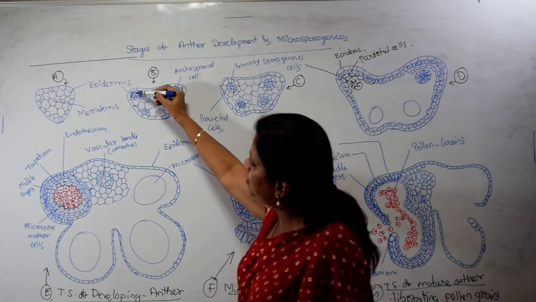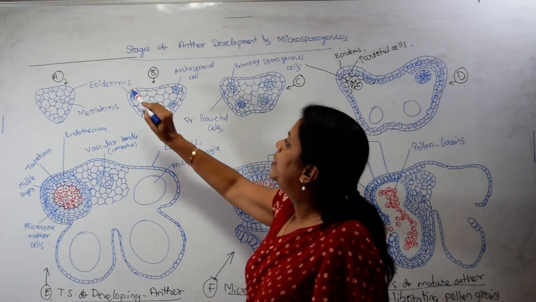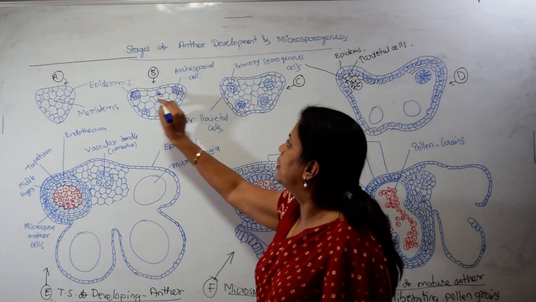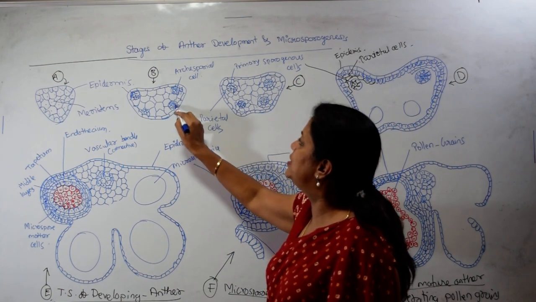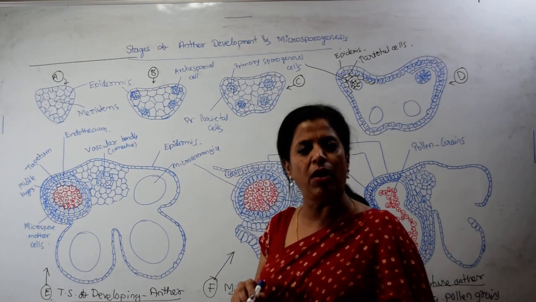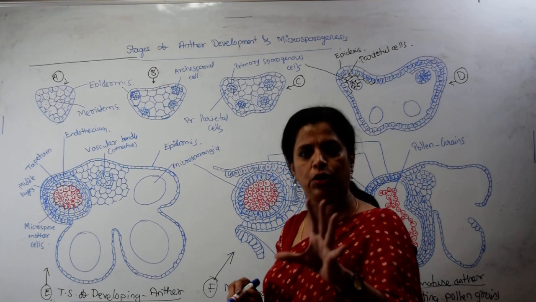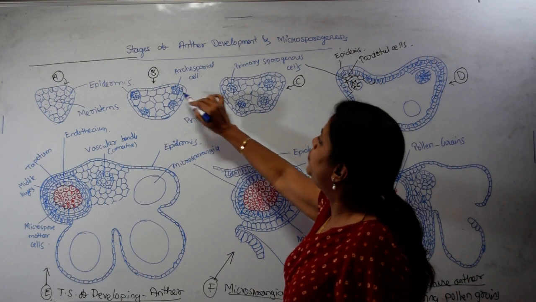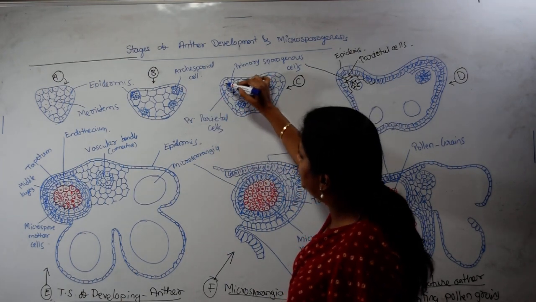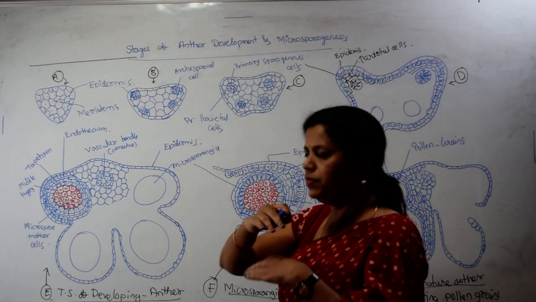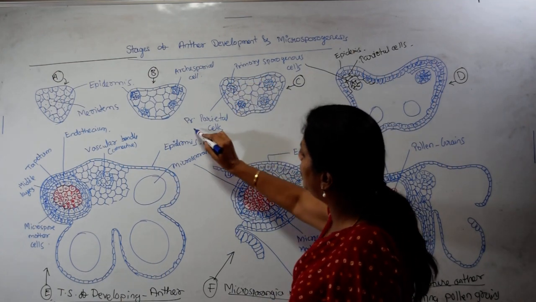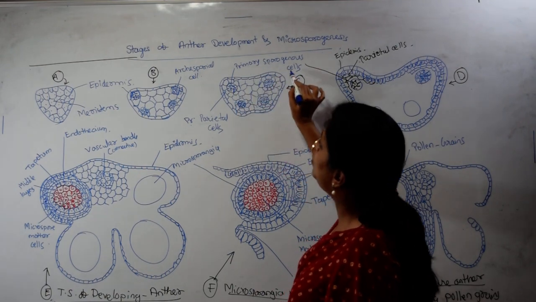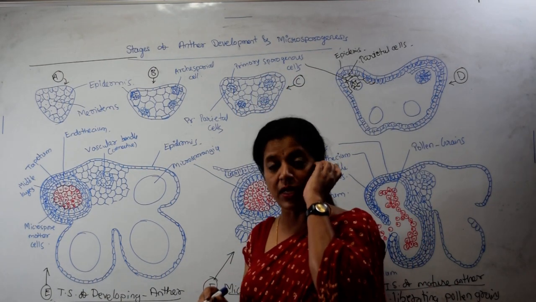Okay, so first there will be periclinal division and 2 cells formed. One is the outermost epidermis and the inner one called the inner primary sporogenous cells. So in this structure, you can see some dark cells here. These can be called the archesporial cells. They become darkly stained or they will have a thicker, larger nucleus. Next, whatever archesporial cells are there, they undergo periclinal transverse divisions and form 2 layers. The outer layer is called the primary parietal cell layer and the inner one is called the primary sporogenous cells. So 2 types of tissue cells are formed.